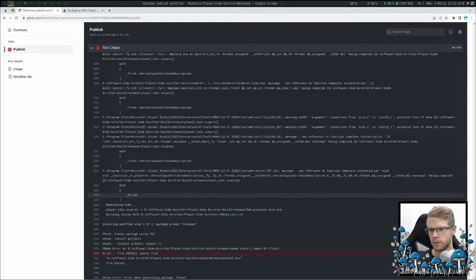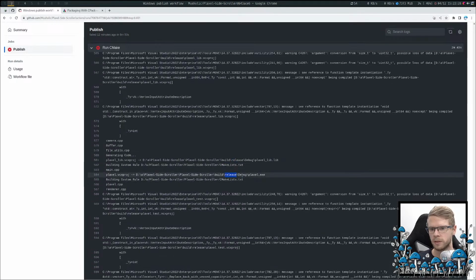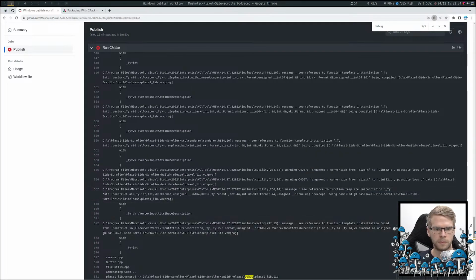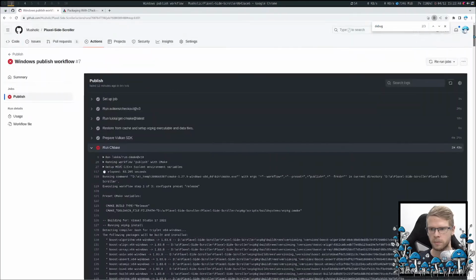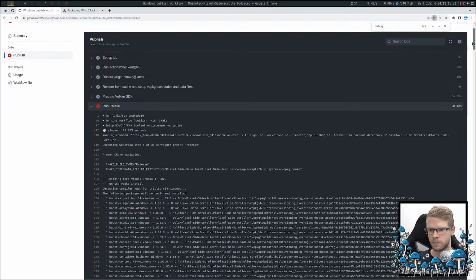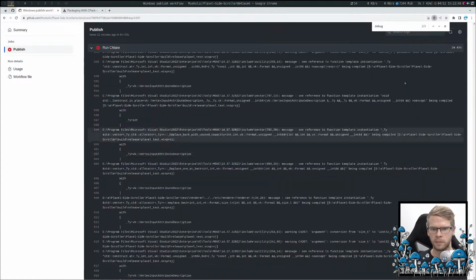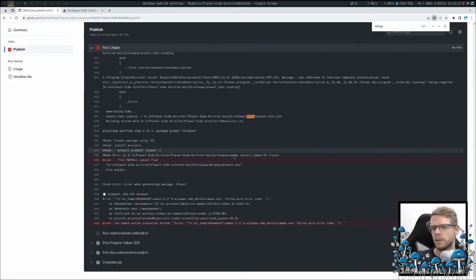Why debug, release? Why do I see debug here? So this is a bit weird. And maybe that's the problem.